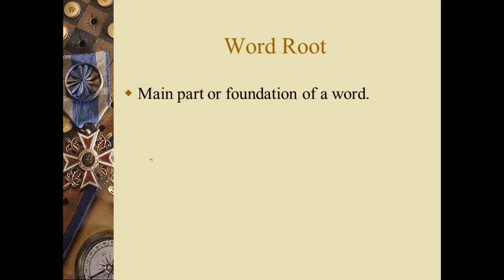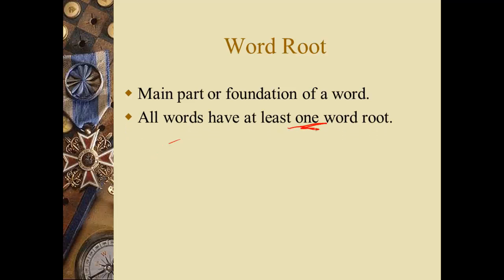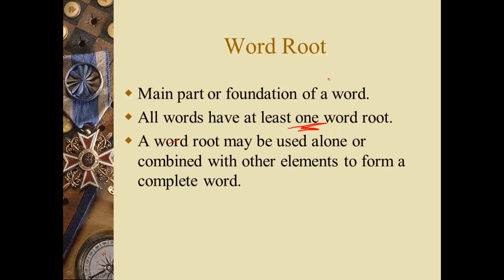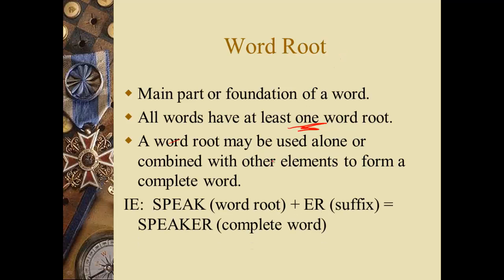Like I said, the word root is the main part or the foundation of a word. All words have at least one word root. A word root can be used alone or combined with other elements to form a complete word. For example, in this word, the root is speak. We add a suffix to it, and that makes the word speaker. Speak can stand by itself. It has a meaning. When you add a suffix to it, it changes the meaning, but it's very certainly related to the original word.